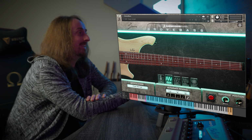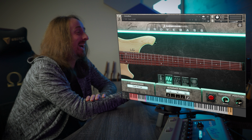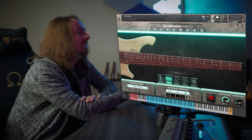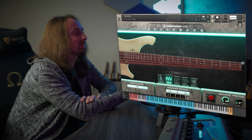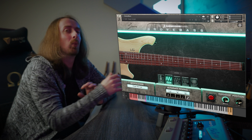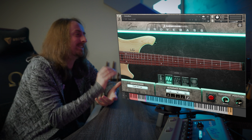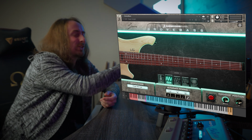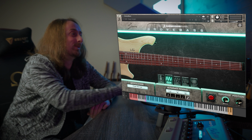There's a line in this track which is an absolute pain. I'm not even sure if it's realistically playable on bass. I'm sure there's loads who probably can actually, now that I say that. But it's around here. Now, when I first programmed that into this, you could see there was tons of open strings and the positions were jumping all over the fretboard, essentially.